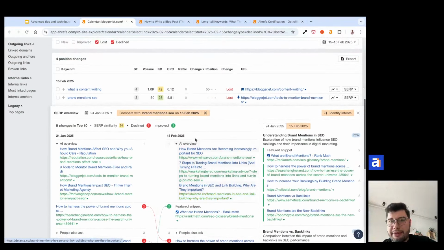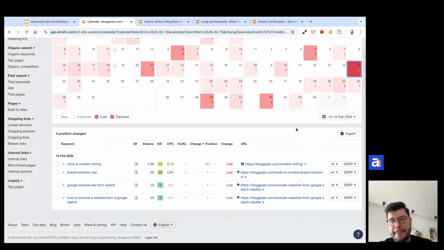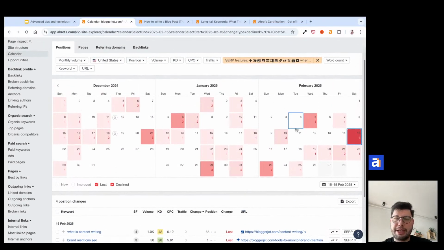We don't have any clues as to what is causing these kinds of changes, so we still need to wait on that. Anyway, the bottom line is that you can check what changes you have made, and this might signal a shift in the search intent that you ought to pay attention to, and then strengthen your article so that you gain back your position.